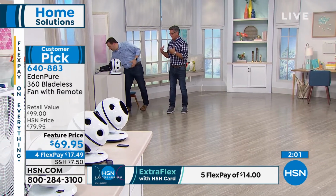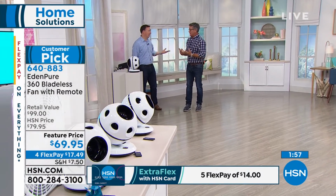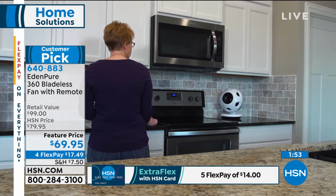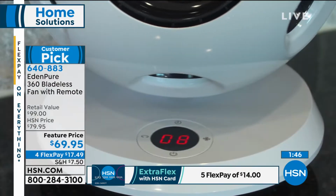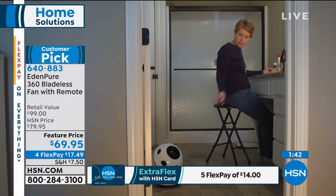So the oscillating feature is, I think, the most important part of a fan. If you're going to move air and you just move in one direction, then you have to have multiple fans to be able to do that. In this case, it's moving it all around, and it's cooling the entire room. So maybe you're at a party and you want to get that air kind of cleaned up.